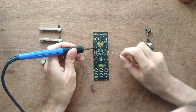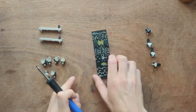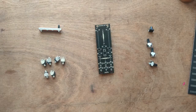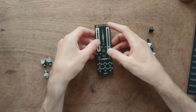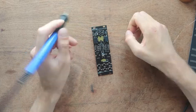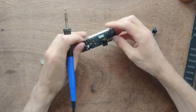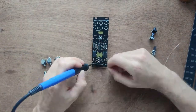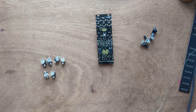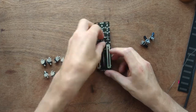Solder one leg first, holding the Vactrol in place. Check your work, then solder all remaining legs. Now drop in the two slide potentiometers. Solder one leg first and align them flat with the PCB. Flip them and solder all the remaining legs. Next, solder the momentary switch.